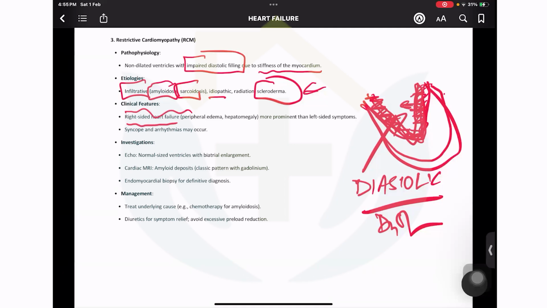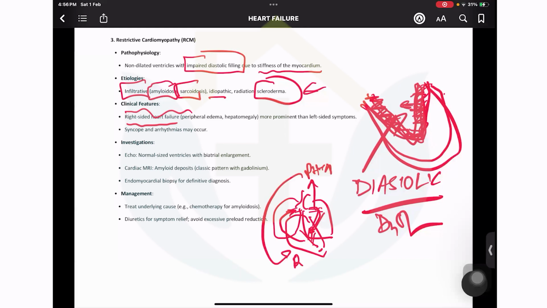This is because the left ventricle is not taking blood from the pulmonary circulation. So we have lungs here, we have this heart here, and this heart has to take blood from the right ventricle, right? If the right ventricle is trying to give blood to the lungs and the lungs are giving it to the LV, but the LV is not taking it, the preload gets collected here. Then it will lead to pulmonary hypertension, and this pulmonary hypertension will lead to right ventricular failure. So this will lead to cor pulmonale, that is secondary to the pulmonary condition. Usually, what I've seen in restrictive patients is that the lung also has a restrictive pattern.